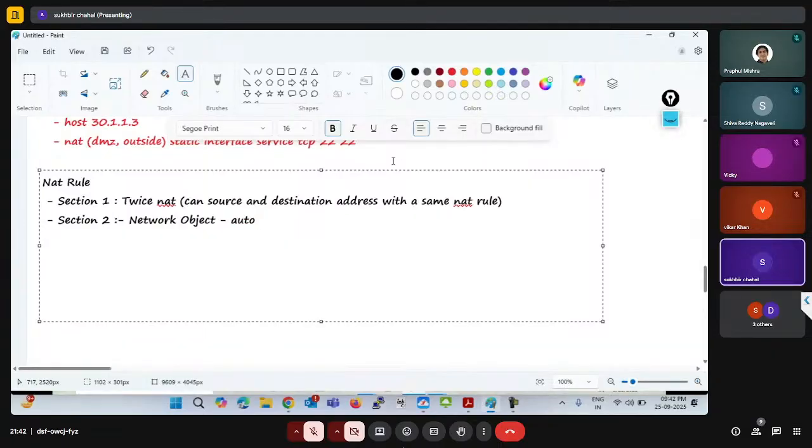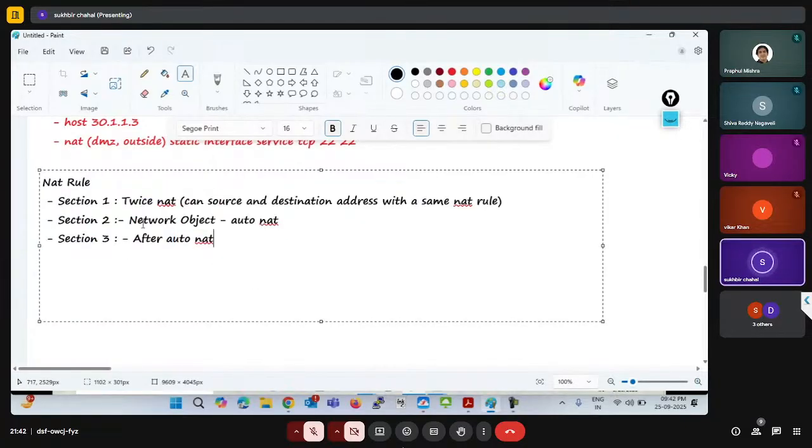What is AutoNet? AutoNet means the ordering is automatic, and I will explain how in detail. The third section comes after AutoNet, at the end of the entire NAT table. So right now we have three types of sections.